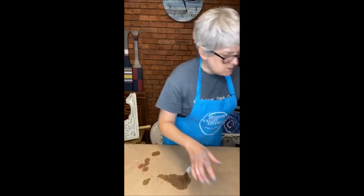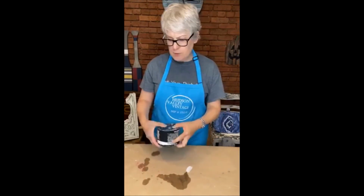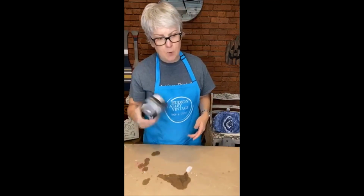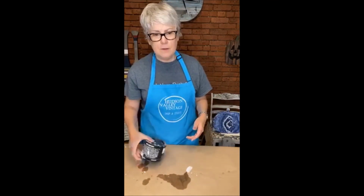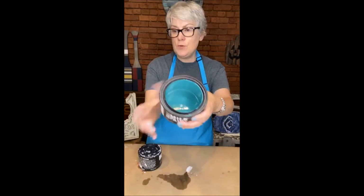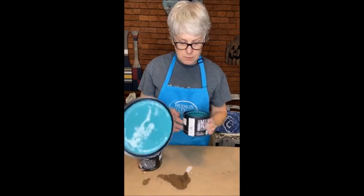So I mixed this up about an hour ago. This is soft white. I'm gonna give it another little mix. And it's been sitting for about an hour. Oh my God. Here, show everybody what it looks like. Oh my God, this color, I'm dying. Look at this color, guys. So that's what it looks like. That is gorgeous. So beautiful.